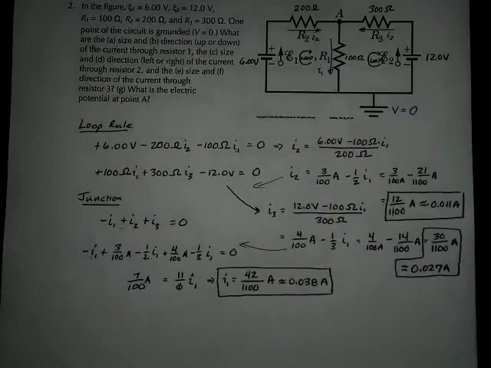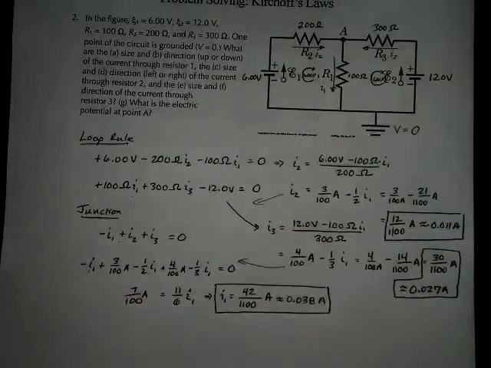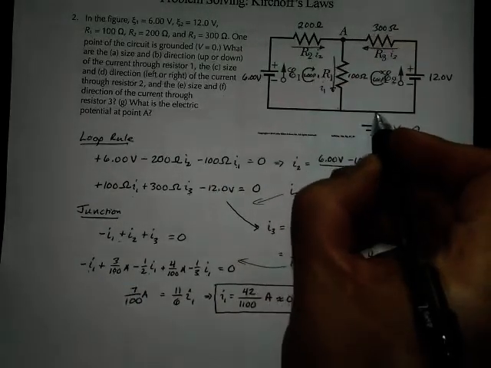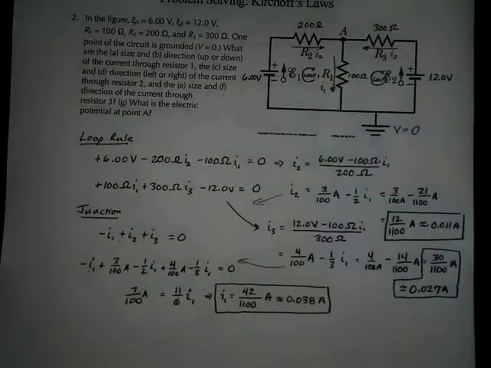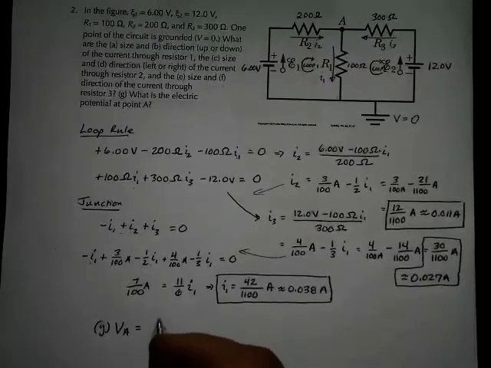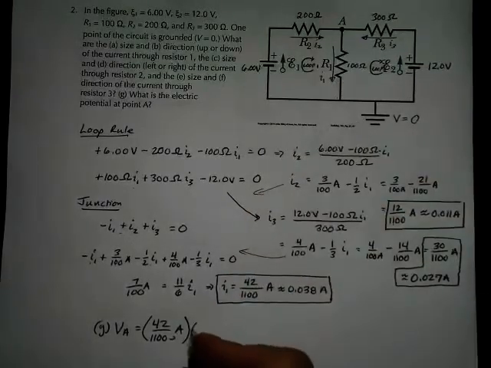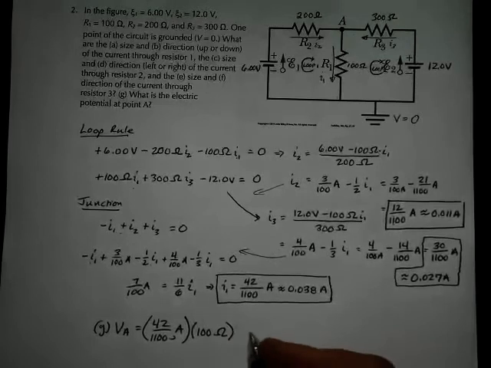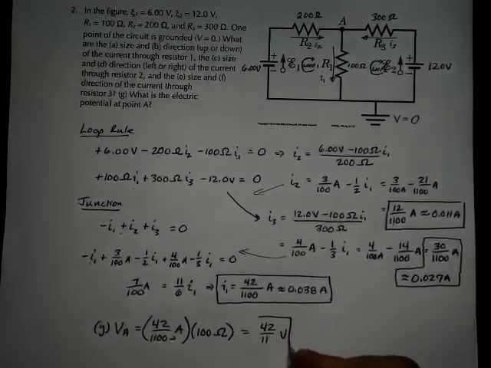Well, there's a couple of ways you can approach this, but the easiest, in my opinion, well, you can pick any path you want to add up the voltages. Well, let's pick the path through the middle of the circuit, because if I started at 0, the only thing I would do is add the voltage difference across the 100 ohm resistor, and I'd be at whatever the voltage at A is. So this is part G. The voltage at A is equal to the current I1, so we figured that was 42/11 hundredths of an amp, times the resistor R1, that's 100 ohms. So this ends up being what? 42/11 of a volt.